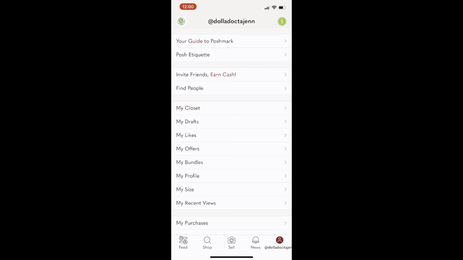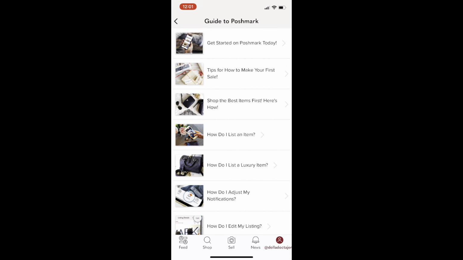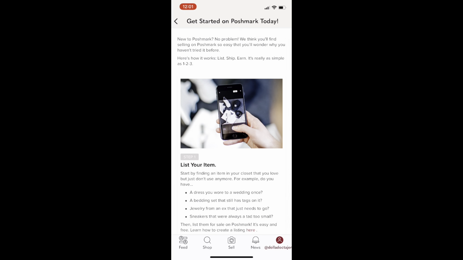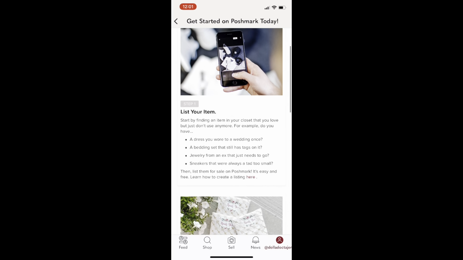So initially I did read all of the guide to Poshmark, how to get started, all that. You can honestly just start with stuff from your own closet. You do not have to put any money into Poshmark to start it. And that's what I did initially. And then I did read all the different things that they had in here, how the shipping works and all that kind of stuff. I will say Poshmark is probably the easiest one with shipping. Again, that will be in a later episode.